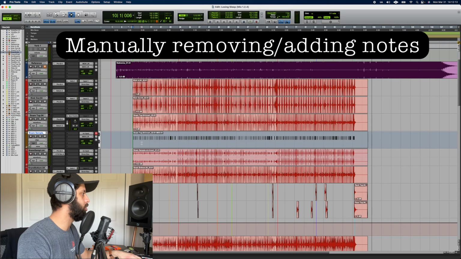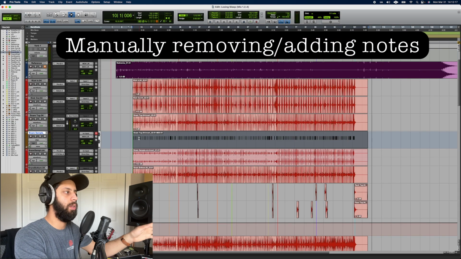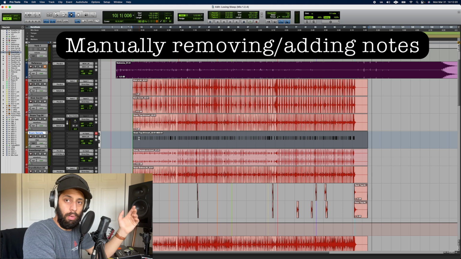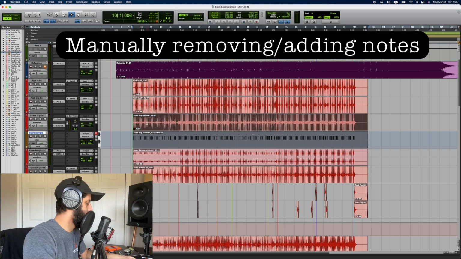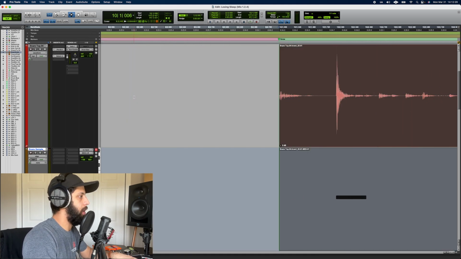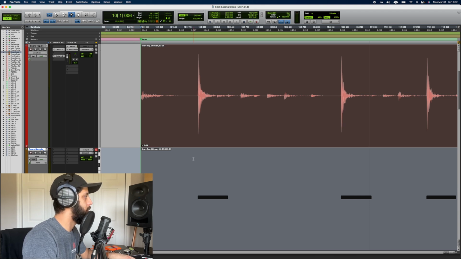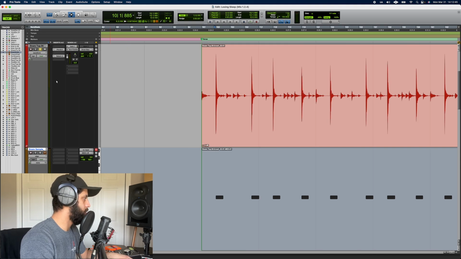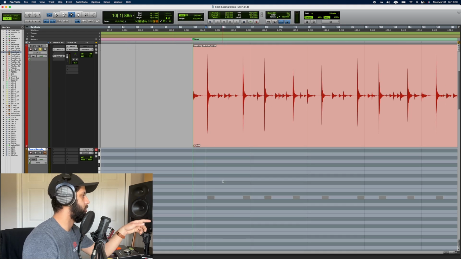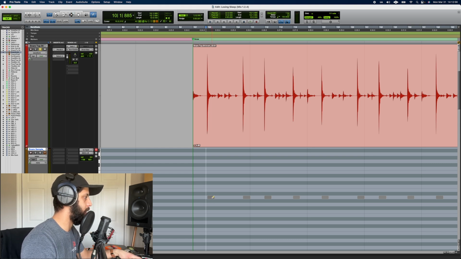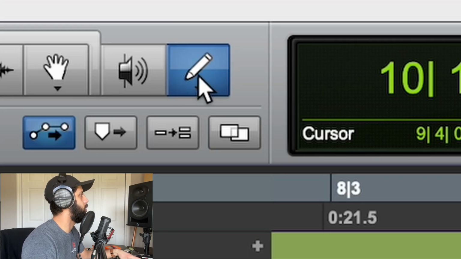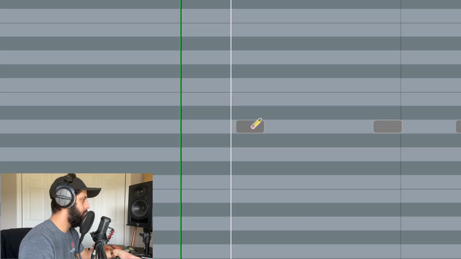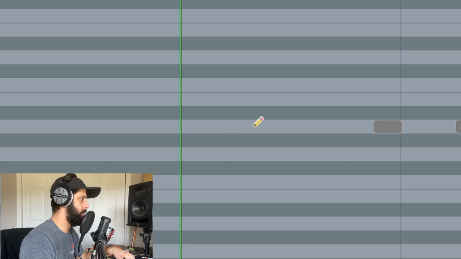What we're going to do here to make sure that every single one of these MIDI notes actually corresponds to a snare drum hit that we want to sample replace, we're going to zoom into the snare top mic and the snare sample track, and we're going to solo the snare top, and we're going to listen to the whole track. As you do that, if you change your snare sample display to notes, you can actually delete the misfires as you go. If you select your pencil tool and you hold Option, now every time you hover over a MIDI note, you can click it and delete it just like that.